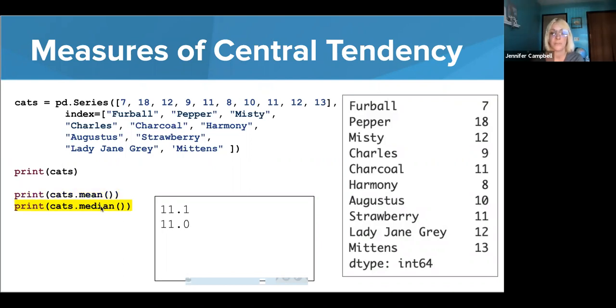Then we have one for the median, which is 11. And we have one for the mode. Now, if you look at the output, this one definitely showed up differently, right? This is because we can have more than one mode. So when you use the mode function, it actually returns another series, another list that shows all of the modes. So it looks like our mode is 11 and 12. This is basically to show students that our data set is getting bigger, and when your data gets super huge, you can't find the mode by yourself. You're going to need some sort of data science technique, some sort of programming code, to find it for you.